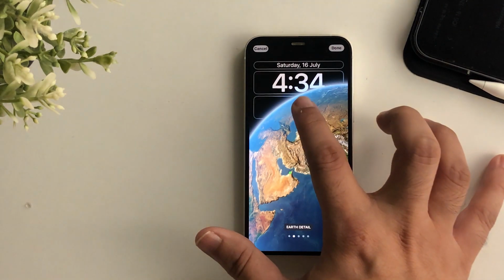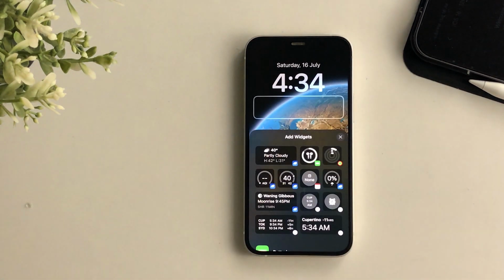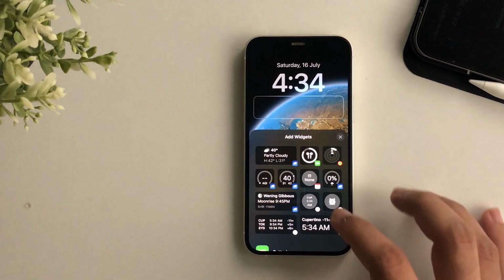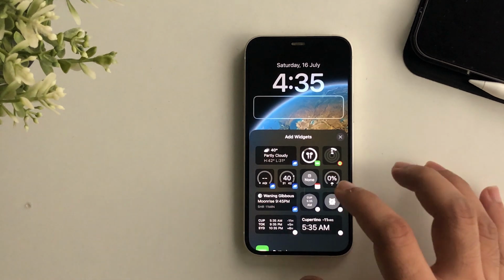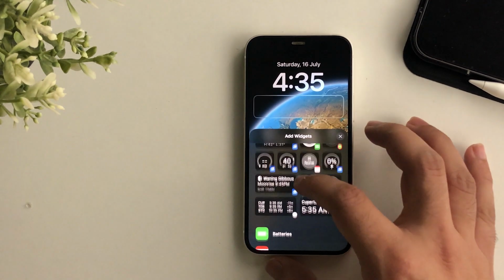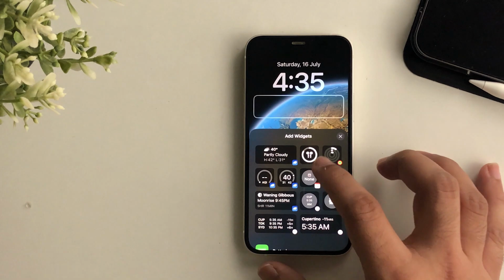After coming to this section, you select the background screen for the lock screen. Then you can click on the widgets, and here you have a newly designed widget section. Some widgets have different sizes, so based on your choice you can add a maximum of 4 widgets on this screen. You can pick based on your preference.